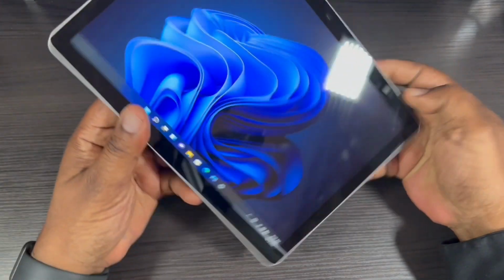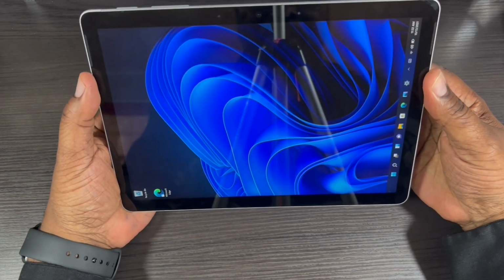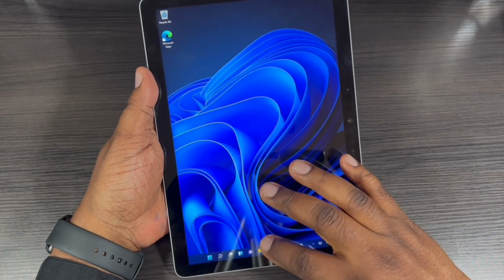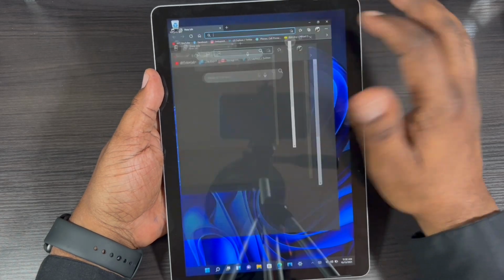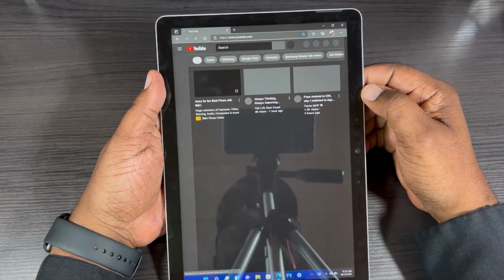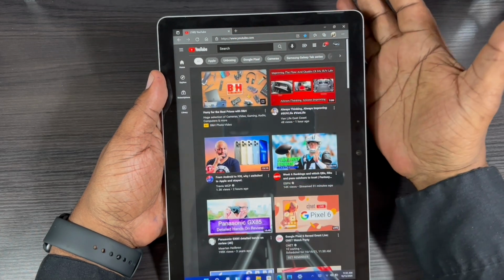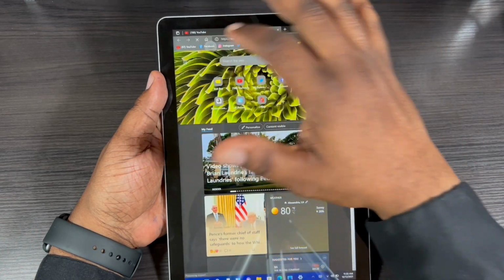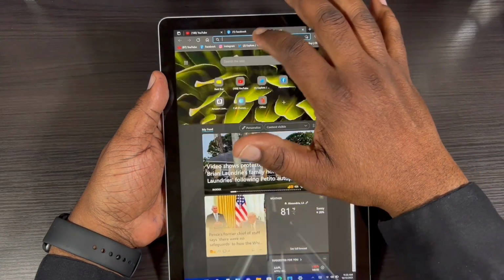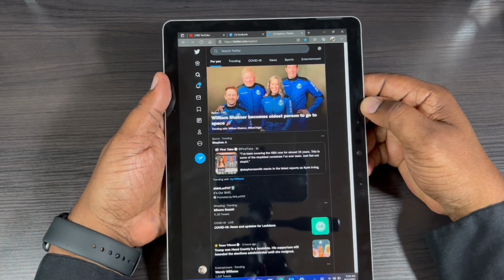Now, it does have an accelerometer. It's not the fastest. The processor on here is not the fastest processor, as you guys see, but it does rotate. And with the 4 gigabytes of RAM, if you're in the web browser, you're able to have quite a few tabs open with no problem here. So here's YouTube. You get a chance to see this is the Microsoft browser, and that's the only one I've been using. I didn't try to download any of the other web browsers that you can find in the Microsoft Store. When I take it out of S mode, I would definitely download Chrome on it and try that out.